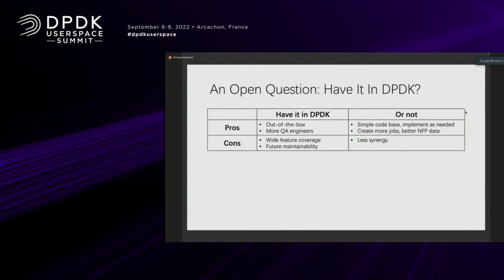And finally, just one open question: do we want to have it in DPDK? There's no easy answer here. If you have it in DPDK, it would be good because we can have synergy to improve this, and people can use it out of the box, and it will be supported across versions. But then maintaining this is going to cost more effort, and if we don't do that, it's the opposite side, right? Okay.